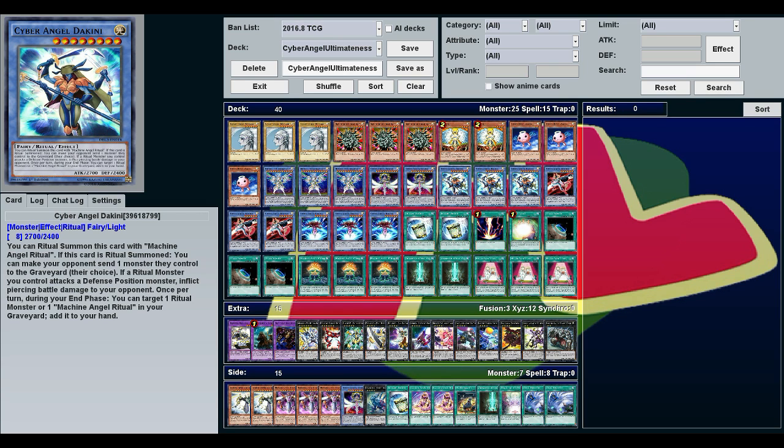So this is what I use most of the time. It's good for piercing, good like removal. If they just have one monster out, you can make them send it to the graveyard. What's great is if you can get Ultimateness with Dakini out, then not only can they not stall, because every defense monster they set is just getting pierced, but also every time you discard, then during the end phase, you can just add a Cyber Angel back to your hand.